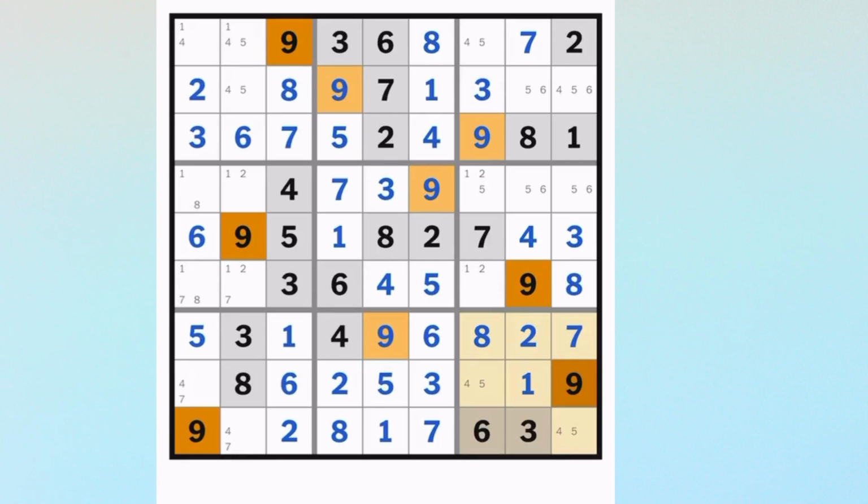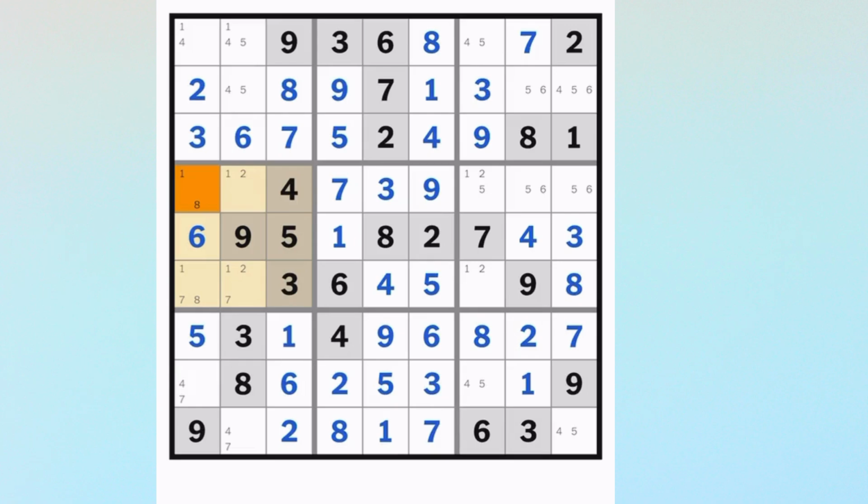So 9 is present. So now we start checking in each row and column. So we start with the top row. So there's 1, then 4, 4, 5. We come to the second row where 4, 5, 6 are the numbers. Then here we have 1, 2, 8 is not there.